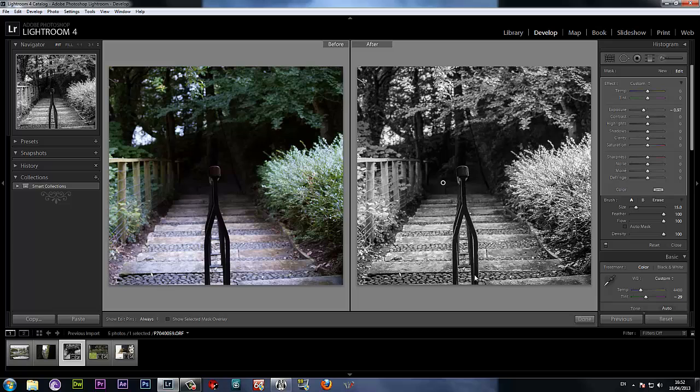So again, I think bringing it to black and white and messing around with the settings till you get something that looks a lot more interesting as a shot, with a lot more grain and noise that makes you look around and examine the whole picture, is what taking a picture is about: making people look and enjoy it. Anyway, on to the next picture. I'm going to click done on that.